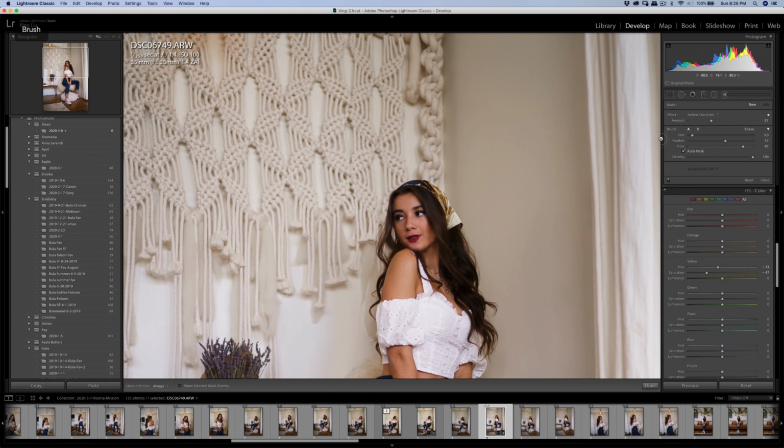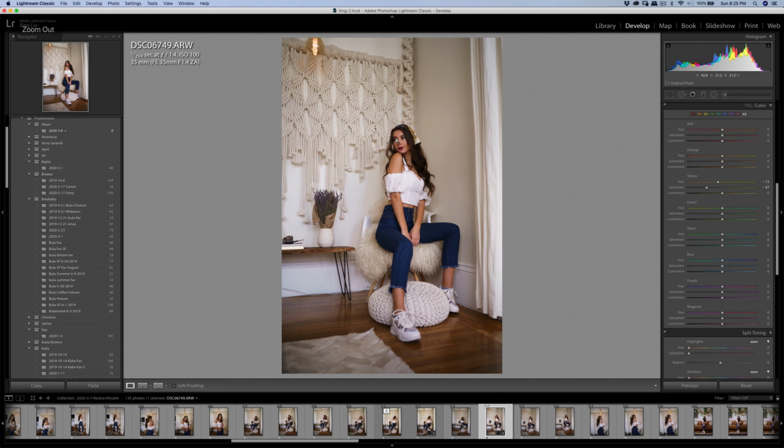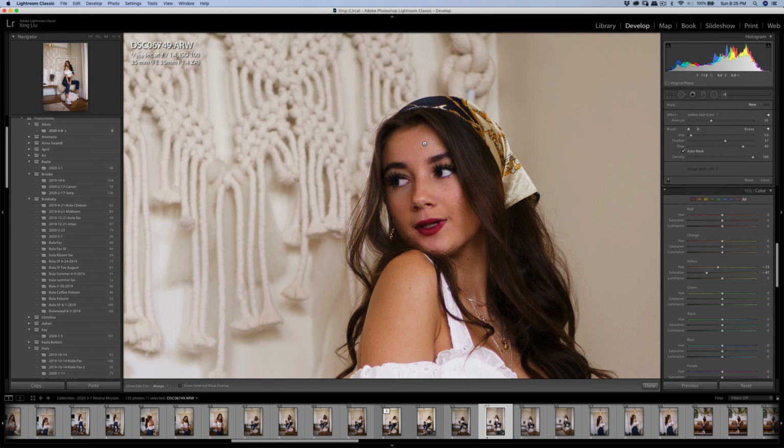Okay, so next I'm gonna smooth it out after the patch, so it looks like it disappears, and less is more for me. And then let me smooth the face a little bit. In this one, I want to soften the skin in here.